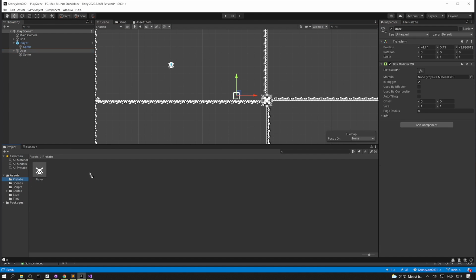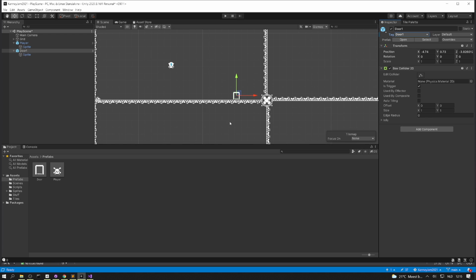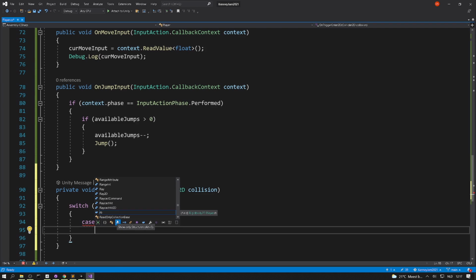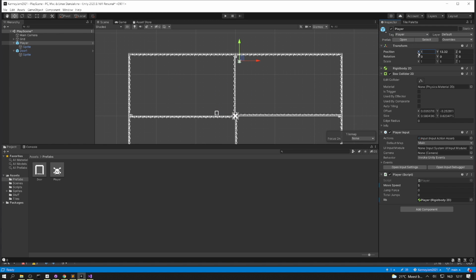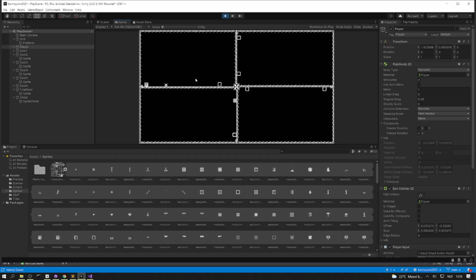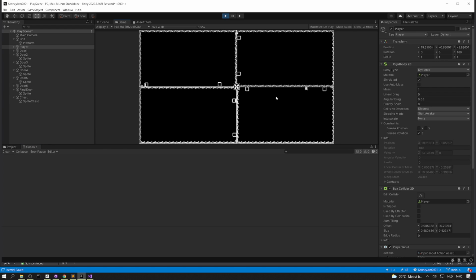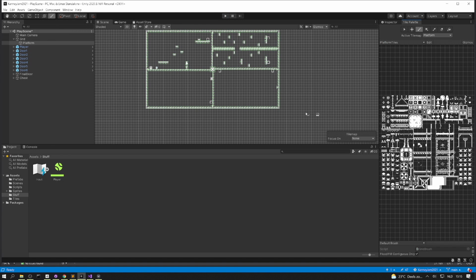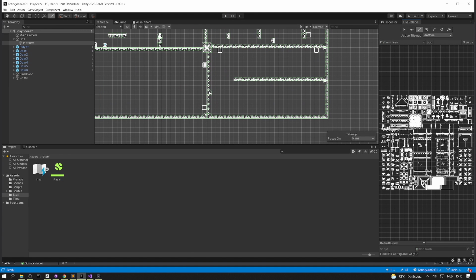With that done, I needed to have something to actually change the room states, and I used the doors for that. So when a player collides with a door, it transports to a new location, in this case another room, and changes states. I then added images for the final door and the chest to open when the player gets to the chest, and with all this working I was basically done with the main part of the game. Pretty awesome. I then added the ability to jump and took some time to set up the world.